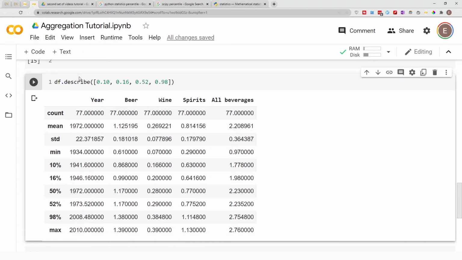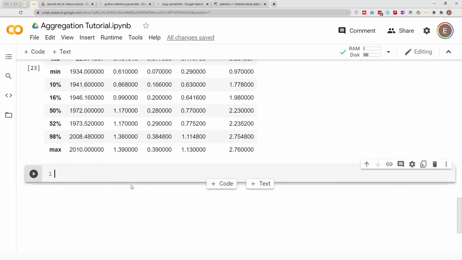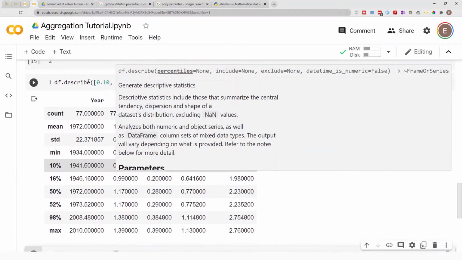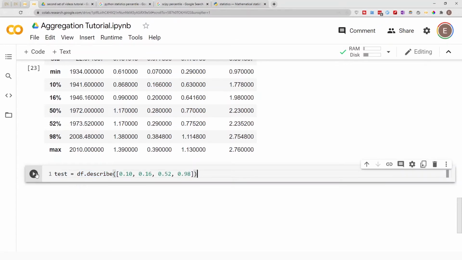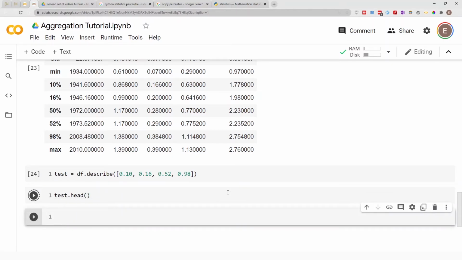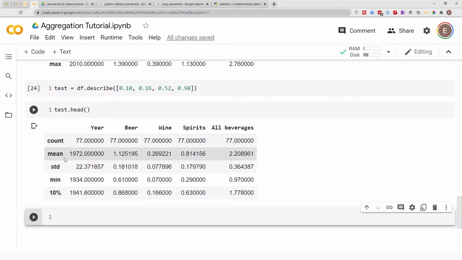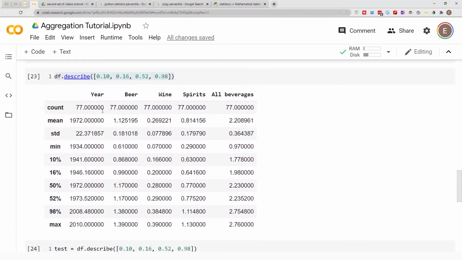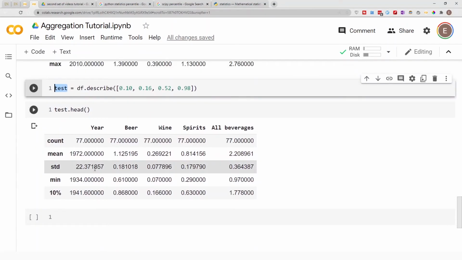All right. And the good thing about using the Pandas describe function is that you can save it to a data frame. So we can do test equal to df.describe. Let me just take this right here, and let's run this. Now, if we do test.head, it gives us this exact same information, but only the first 5 rows. .head just gives you the first 5 rows. That is because this is stored as a data frame, and because it is a data frame, you can treat it like one.